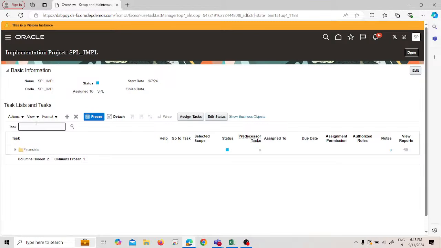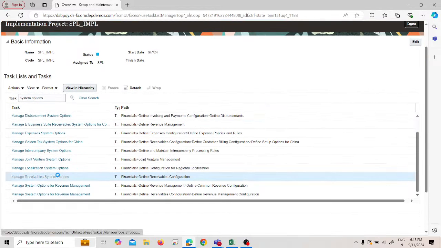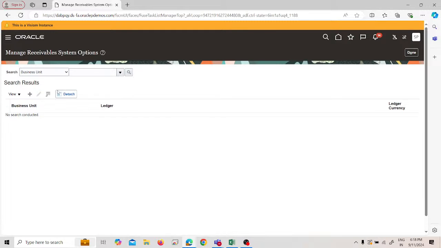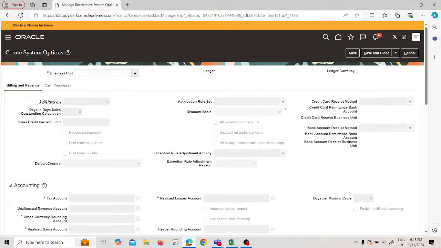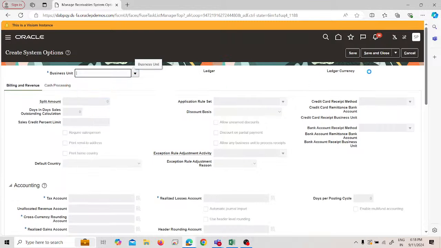Here we have to search the system options. Under the system options, we'll go to manage receivable system options, and under this we click on go to task. Okay, we'll select any business unit and then cancel it.